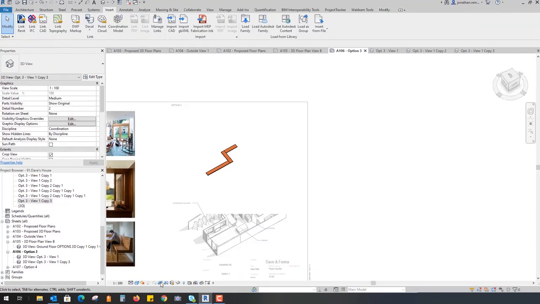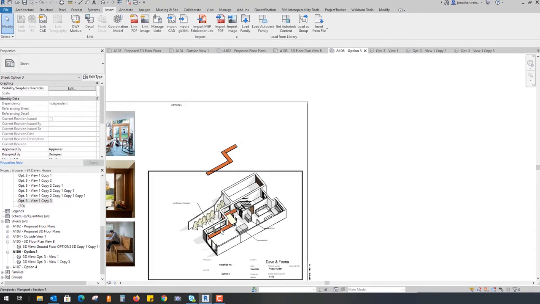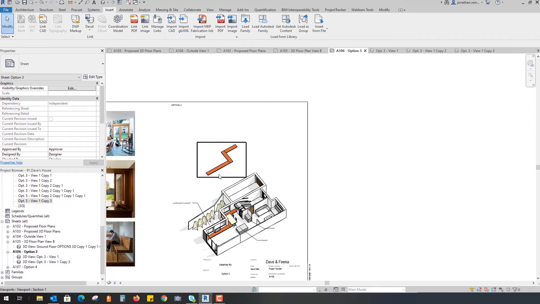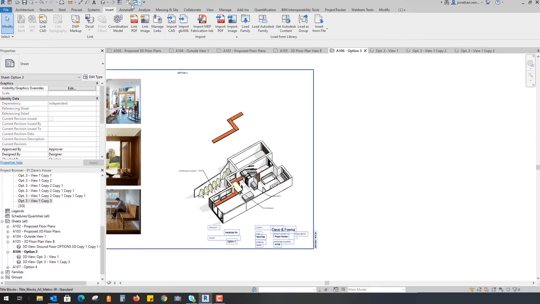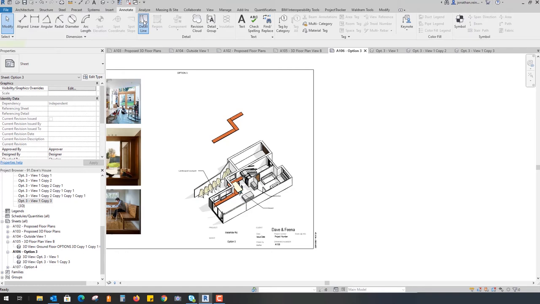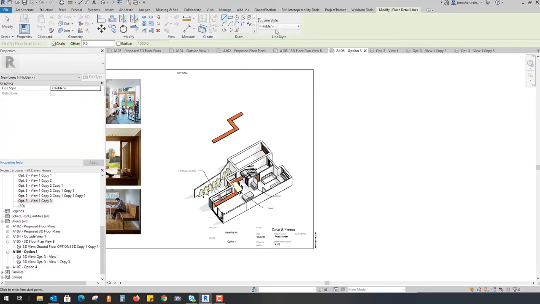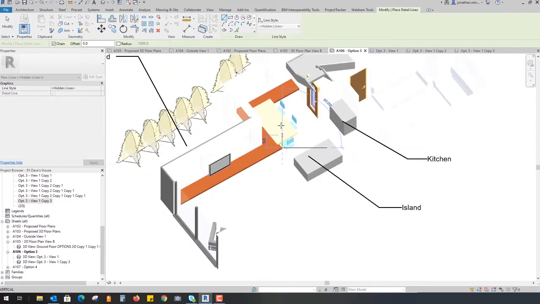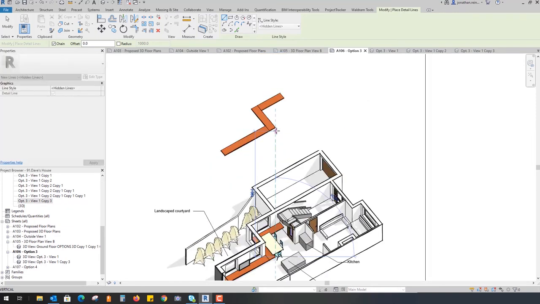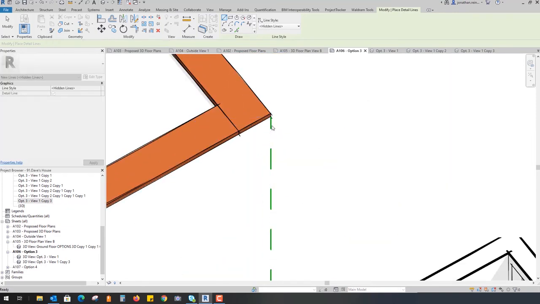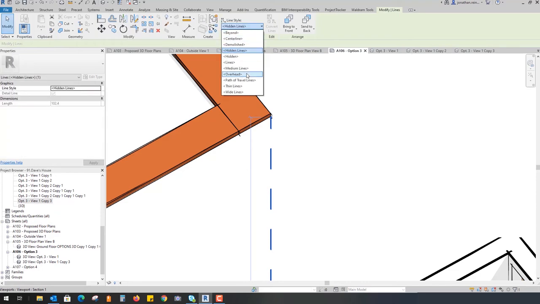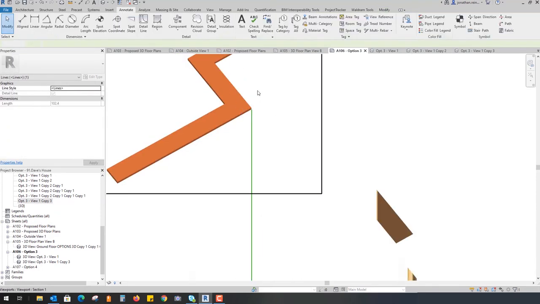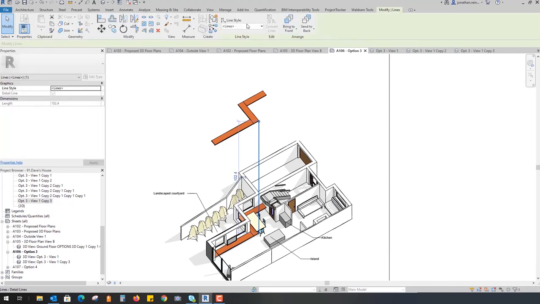So there's also a crop box on this. I don't want to crop that, there's no need to. So that's the bench down here. It's just to explain it, I suppose, in a bit more of a detailed sense. And then I go into my annotate tab, get some 2D lines, hidden lines, and I'm going to set them to hidden lines. And all I do then is just to show it as a separate element. Just drag up one of these line corners, and it explains it in a bit more of a diagrammatic way. So just pull up those lines. So that's a line.